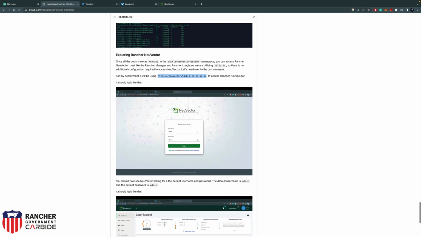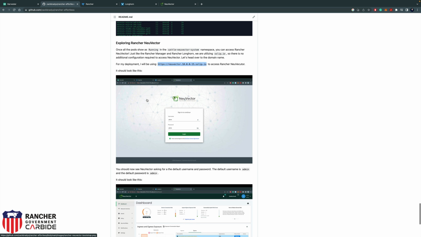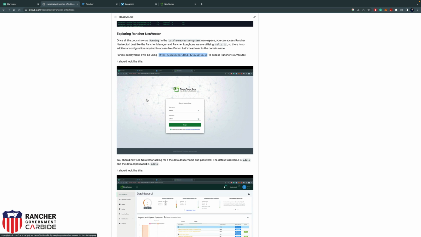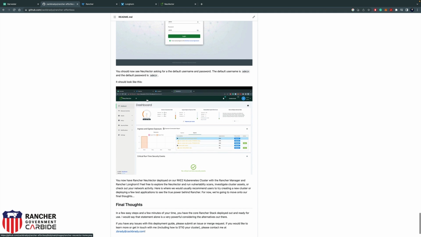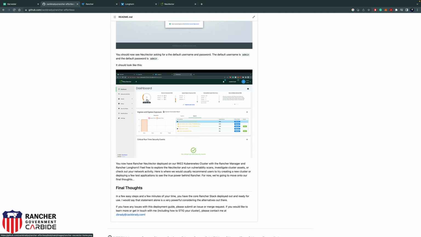And that's it. In about 15 minutes, we have the entire core Rancher stack up and running. We have a 3-node Kubernetes cluster. We have management with the Rancher multi-cluster manager. We have storage with Longhorn, and then we have security with NeuVector. Pretty powerful, I think. A lot of our competitors aren't able to install this easily and this quickly and this effortlessly. So I'm really happy to be able to show you guys how easy it is to get started with Rancher. And all of this that we've done here today is open source, available to you today.